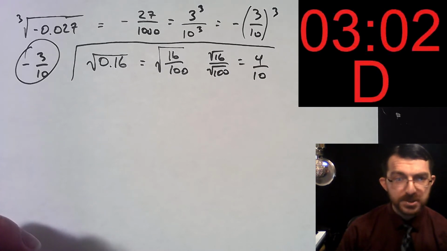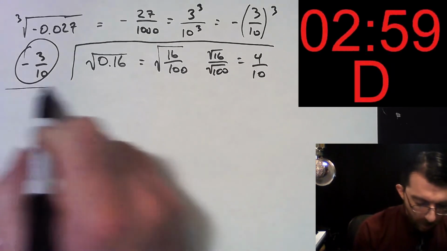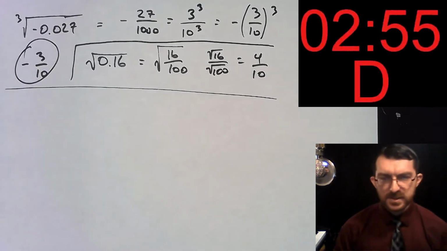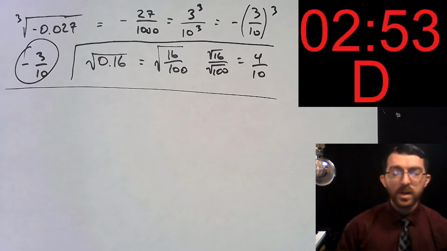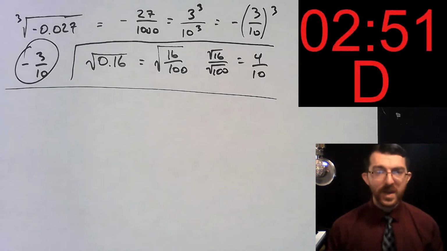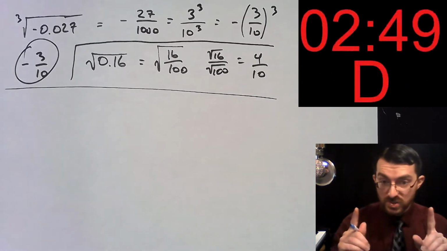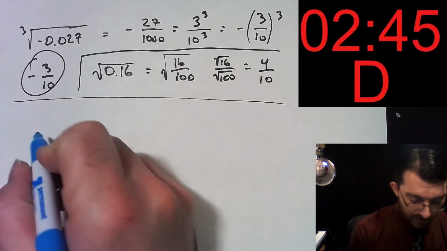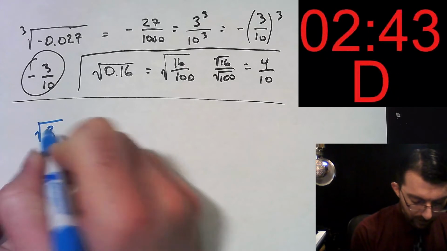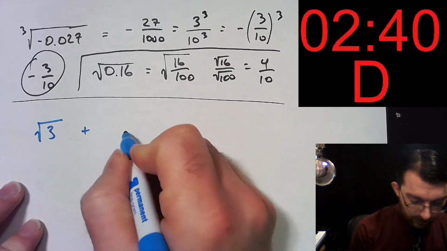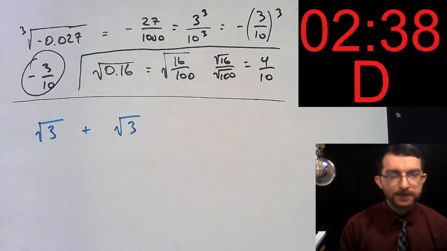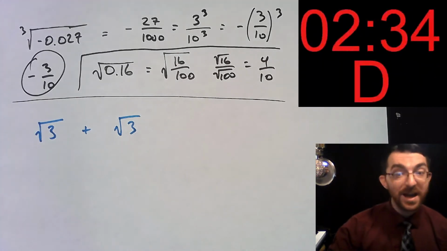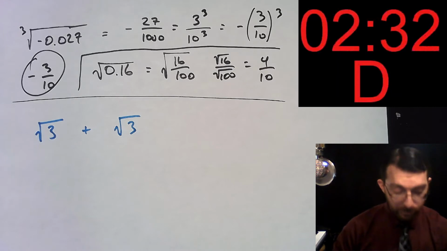So again, I'm going to stop sharing so there's as much room on the screen as possible. How do you add square roots? What does that even mean? Well, in order to add square roots, I would need them to have something in common. So here's a way I can engineer them to have something in common. If I were to start with the square root of 3 plus the square root of 3, but then multiply them both by something else to hide that they have the square root of 3 in common.